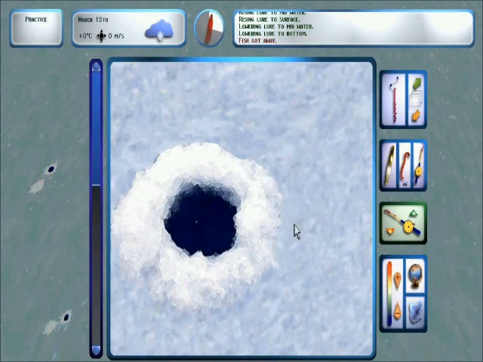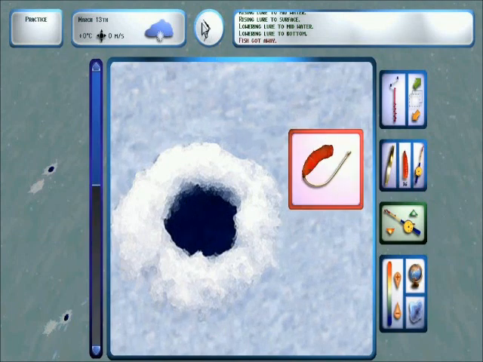I can show you the threading-on thing. See, it actually gives you a little time clock. Now, there are different game modes in this game. You can play competitively against the computer or against multiplayer. So the time really comes in handy. If you keep switching your baits a lot, you're wasting time when you could be punching holes elsewhere. Yeah, and it's cold. I'm rubbing my hands together there, as you heard.